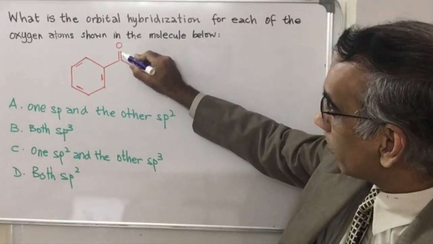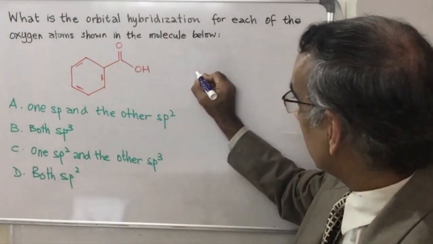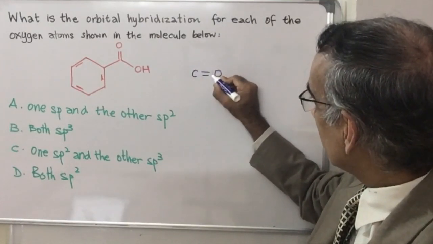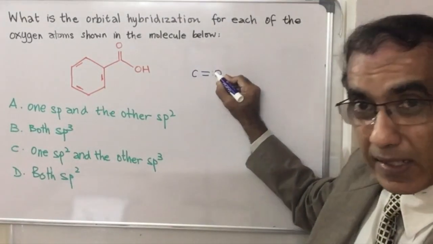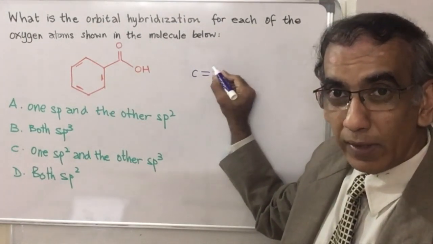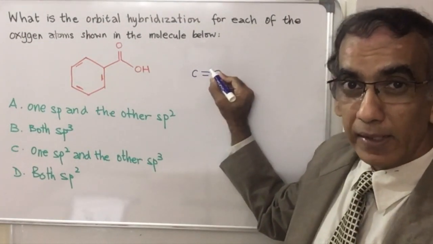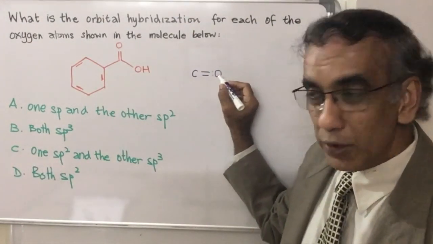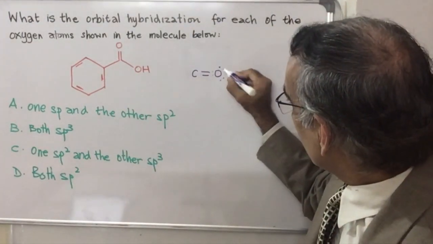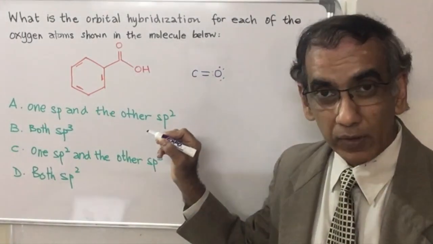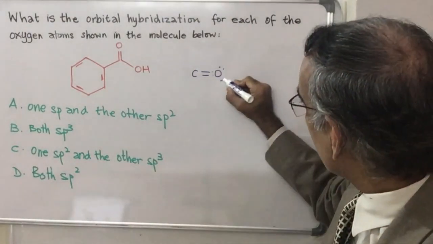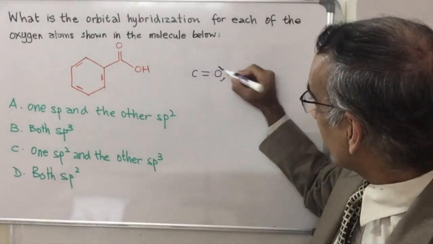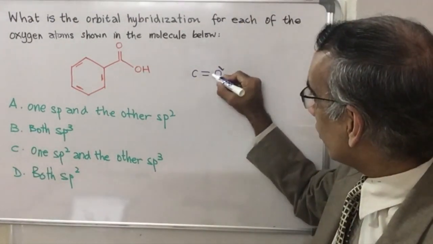This carbon here is double bonded to an oxygen, like this. 2 valence electrons of the 6 in this oxygen are shared with the carbon. That makes 1 electron domain. The other 2 electron pairs on the oxygen would make up its 6 valence electrons. These 6 constitute 1 domain here, another domain here, and the third domain over here.